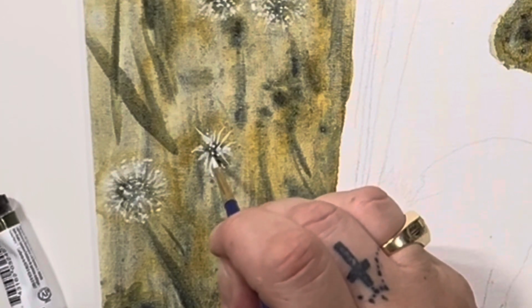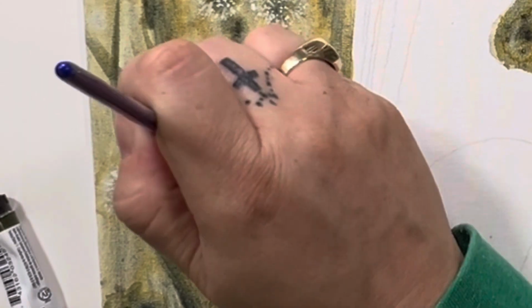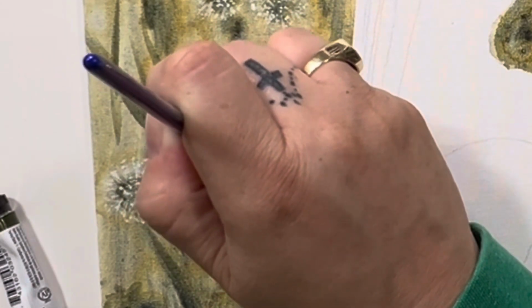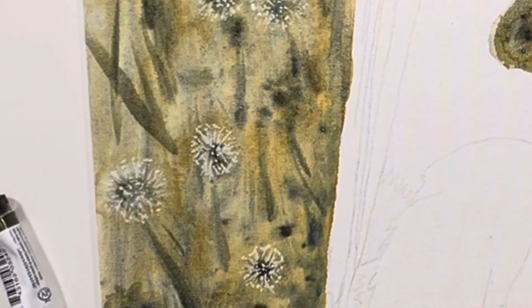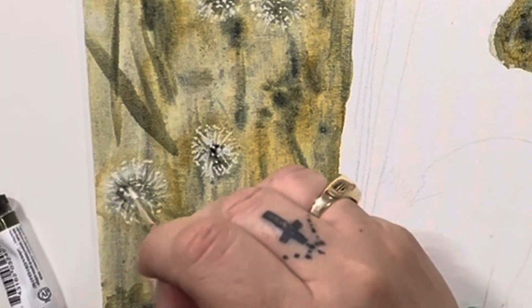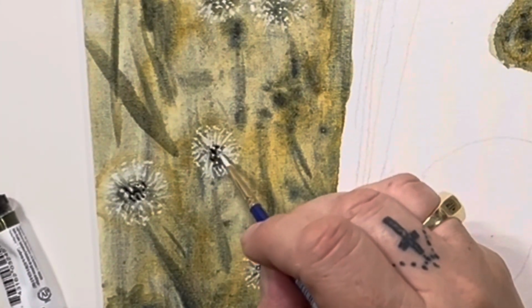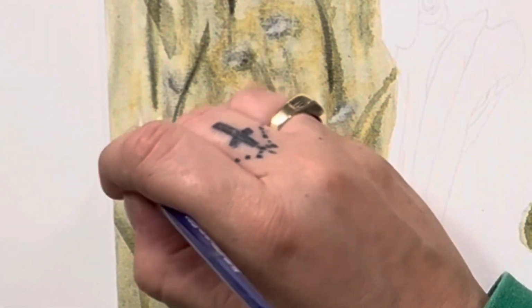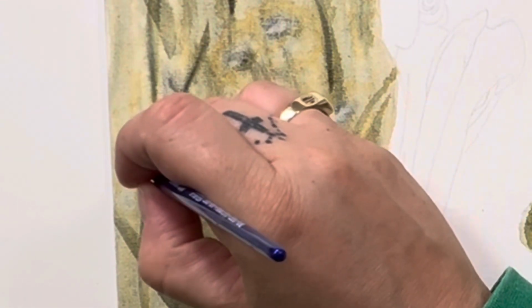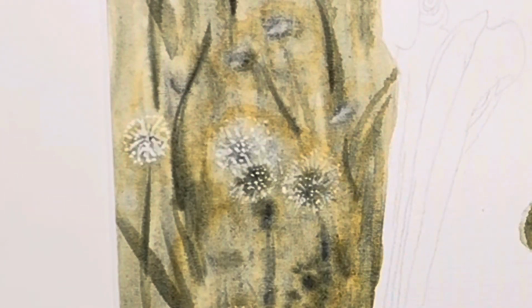So here it is, just adding my little lines, and then adding my little dots all the way around. I know my hand's in the way, but I'm just creating a bunch of little bitty dots. That's why my hand's straight up and down. Adding a little bit of black in the center of that. Just throwing a little bit in. I'm going to create another one here, just doing little straight lines coming out of the center. That one didn't have much black in the center, but that's fine.